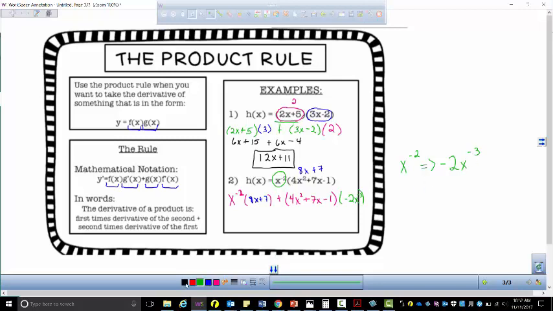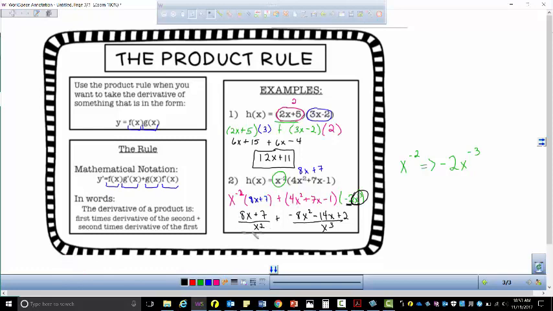So to simplify, remember anything with a negative exponent needs to be moved so it's positive. So the first term, I would just have 8x plus 7 over x squared, and I would just leave it like that. The second one, this -2 is part of the numerator, so you can distribute the -2. So plus, -2 times 4 is going to be -8x squared minus 14x plus 2. And that whole thing will be over x cubed, because that x cubed, it was x to the -3, so that's the bottom of this term.